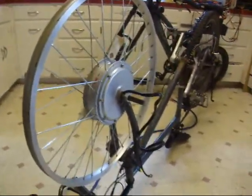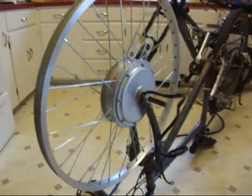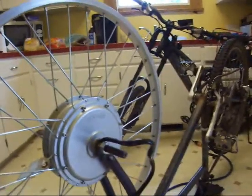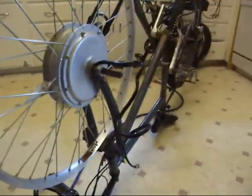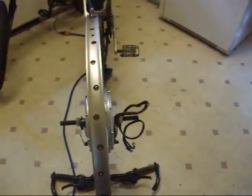If you've got side to side, up or down, figure out which one's the worst and work on that first. I normally use my brake pads. I'll set them up here on the bottom, spin my rim, and use my brake pads as a guide. If you have a truing stand, even better, but if you're only building one wheel once in a while, you probably won't have a truing stand, and you can do without it, using your bicycle forks as an example. This will work fine. My rim, in this case, is centered on my hub. There's no dish because it's a front wheel.